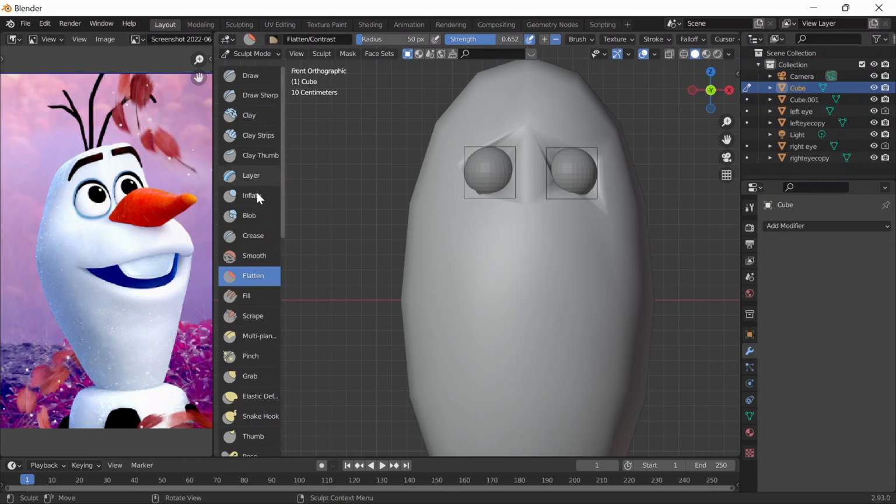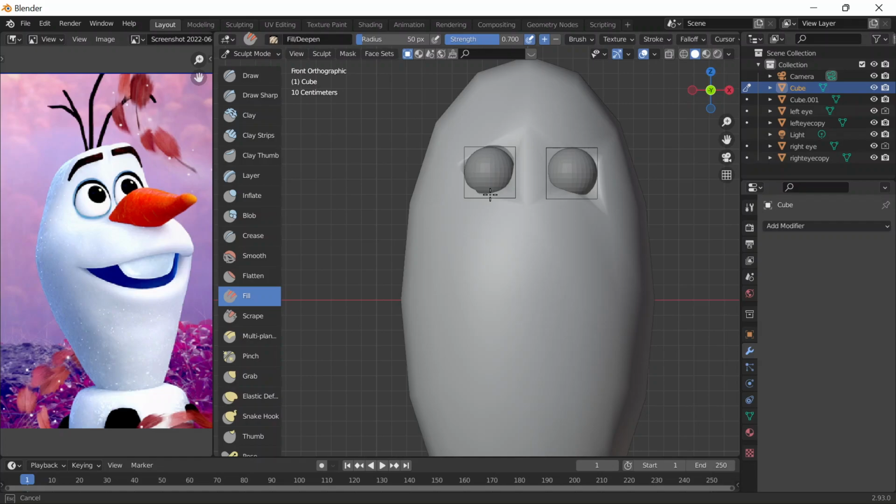This looks so weird, like a ghost. Oops. Oh wait, no, that's not what I wanted.